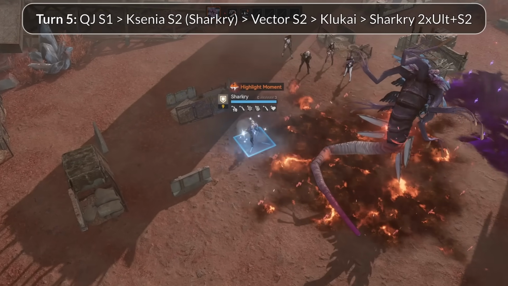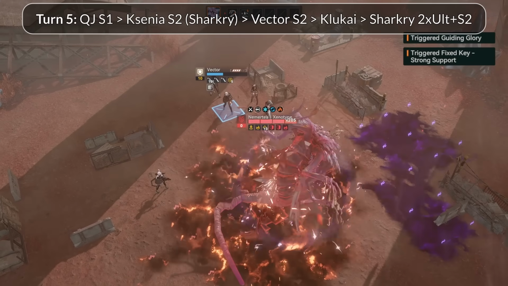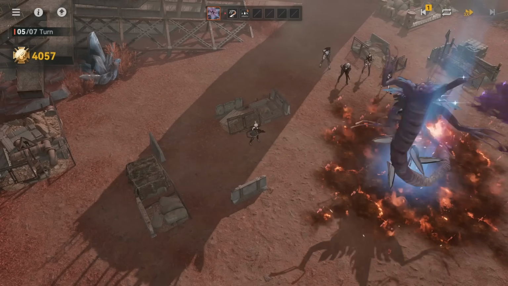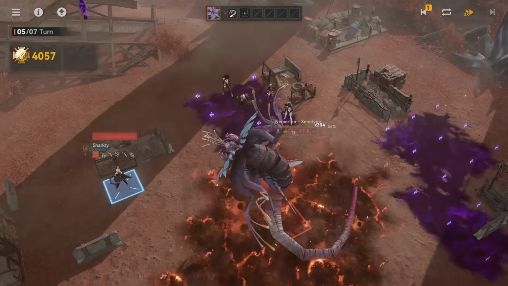At full Confectance Index, she can do a double ult plus S2 combo. I position her away from the group, as she's now the highest HP target following the heal from Ksenia. Note that this time the boss S1 will focus only the nearest and furthest ally, so if Kluke wasn't among the 2 targets, she might have become the highest HP character on the team, messing up the positioning.